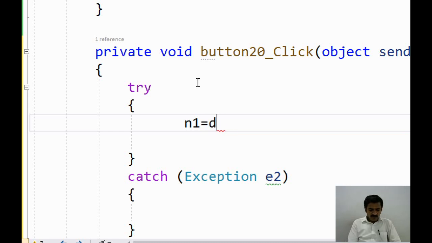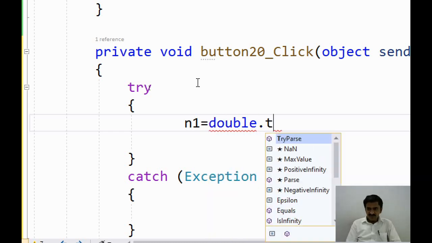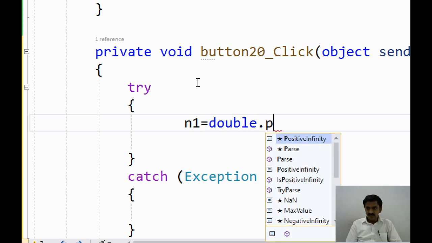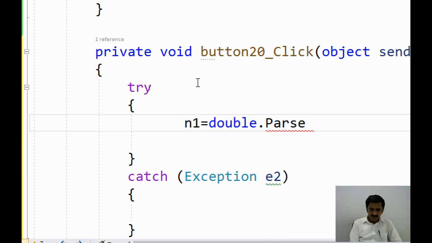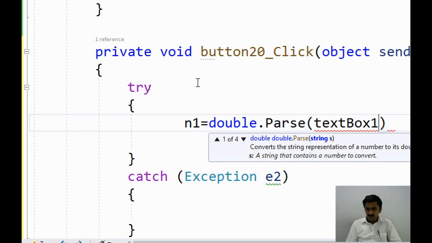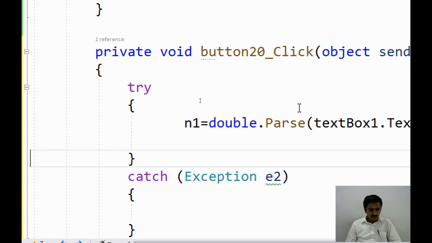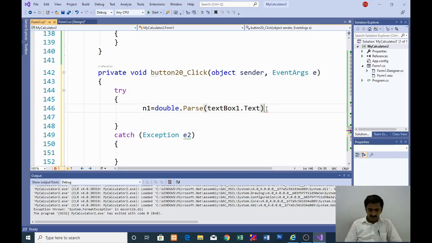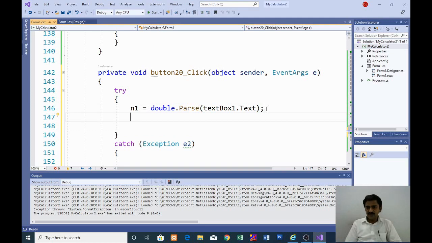So I have to convert the text which is there in the text box into a number. For that I can write the code like this: textBox1.Text. So we have taken the first number as input.